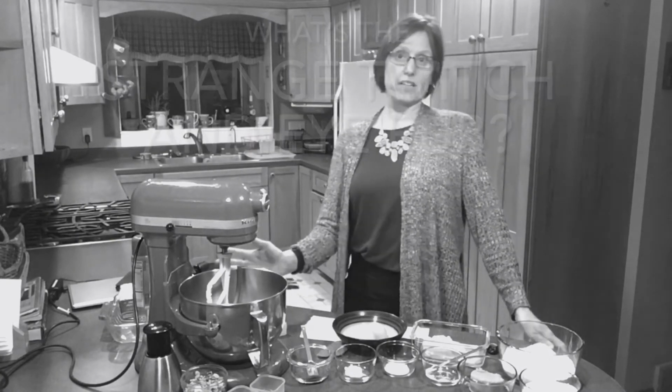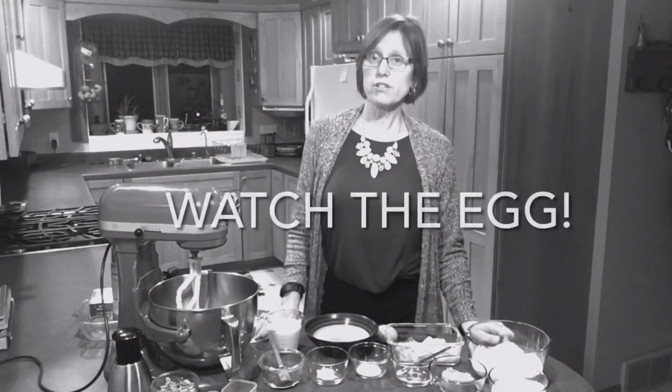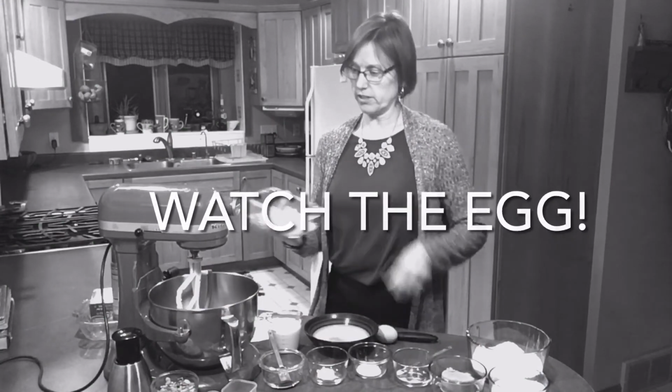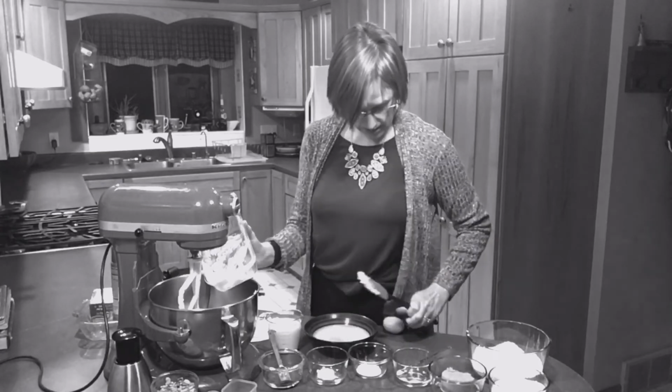Well, I now make it for my family, and I've made it for relatives on my husband's side of the family, and everyone enjoys it. So to cream our margarine, we are going to put that into our electric mixer. Oh, my egg is rolling around.